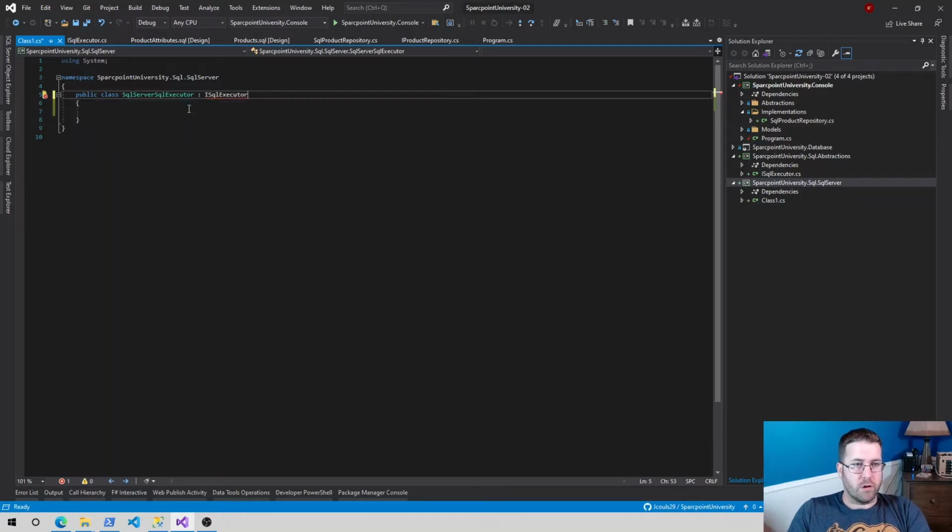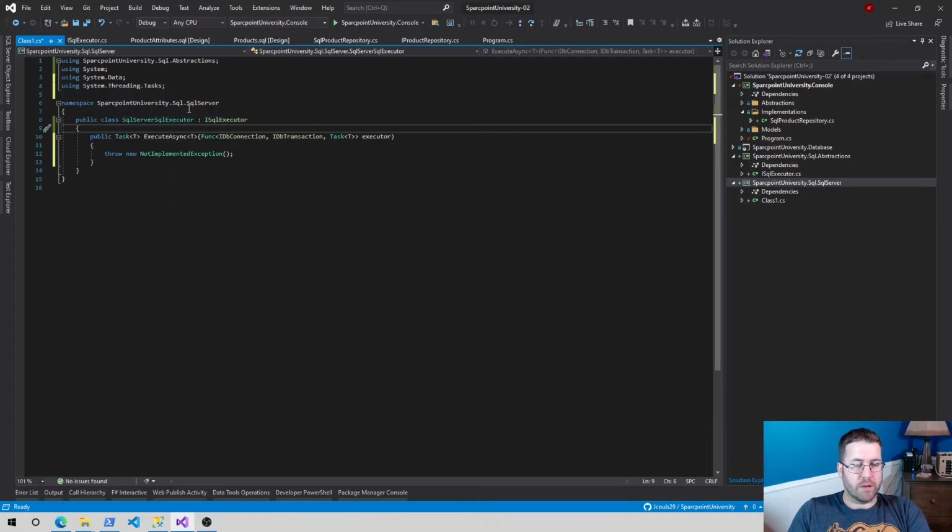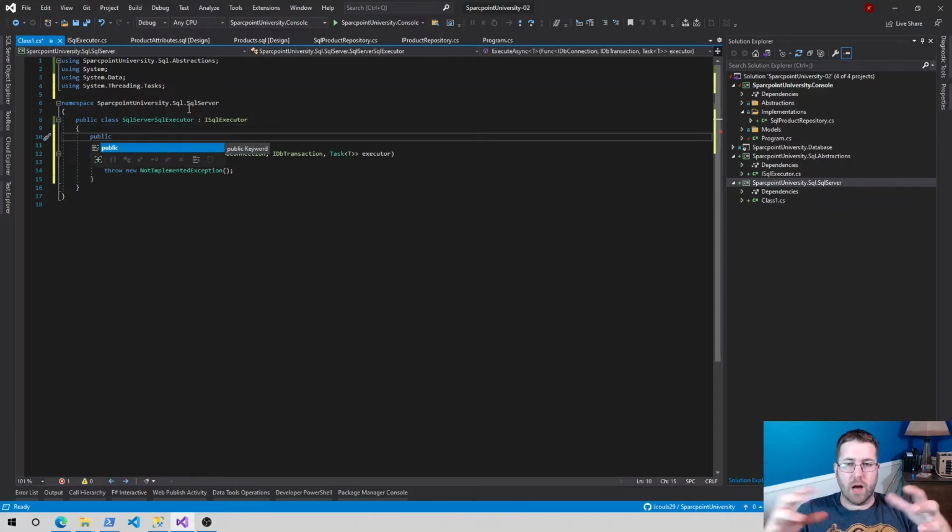We need to, of course, call this interface in. Implement. Perfect. Now, like our repository, we need to also inject that connection string. Because what we're trying to accomplish is get rid of that connection string from every repository. If you remember, we are injecting the connection string into SqlProductRepository. The problem with that is, what if you have 20 repositories or 50 repositories or any number of classes that require a connection string? The reason it requires a connection string is you're trying to execute some SQL. Well, that's kind of a pain to set up, I'll be honest.